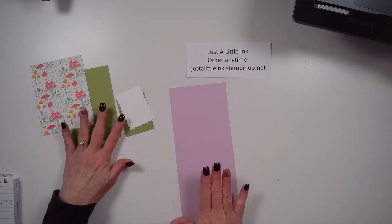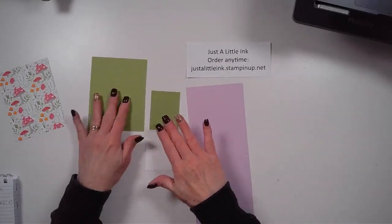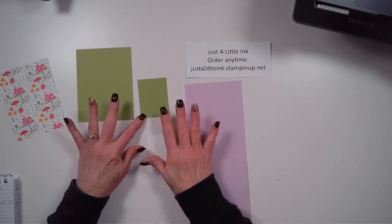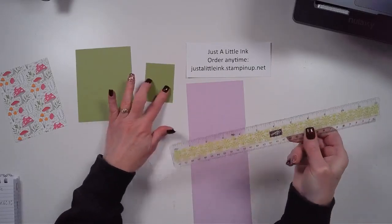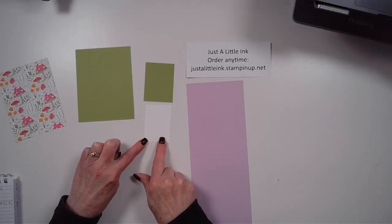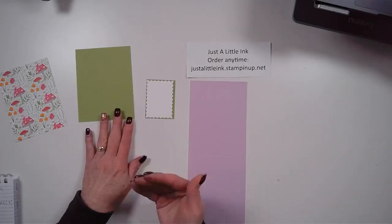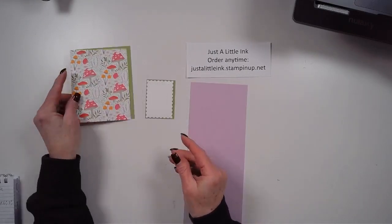So what I've got beyond this piece is a couple pieces of what I thought coordinated really nicely. This is Granny Apple Green. You want a piece that's 4 1/8 by 5 3/8, so just a little bigger than what we normally would do. And then another piece, and I did not mark it, I believe it's 2 1/8 by 2 7/8. That was so that it would layer on one of the perennial postage die cuts so that it will go on the front and work out. And then for your Designer Series paper, that one is 4 inches by 4 1/4. So we're just going to set that aside.